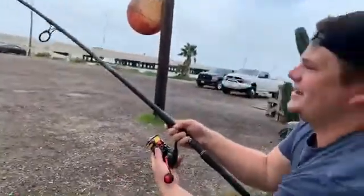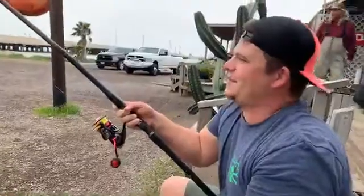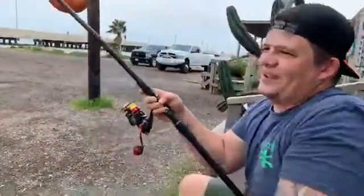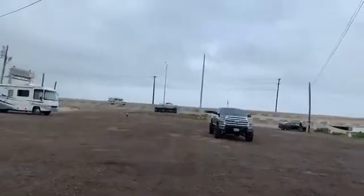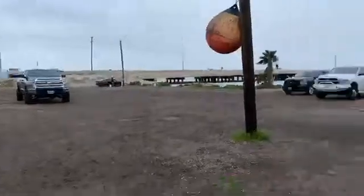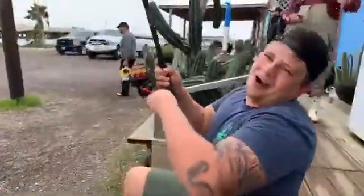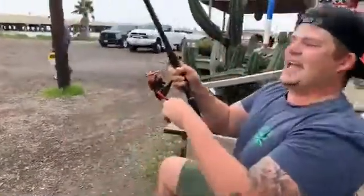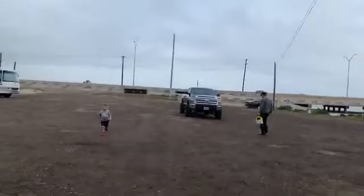This right here is exactly why I fish with braid, so I can get a lot of line capacity. You can see this fish made a monster run. Oh, he's coming back. We're putting some line back on the reel. Now if you want to catch these fish, the best thing to use is either gummy bears, Snickers bars, anything like that. M&Ms work real good. Skittles. Oh, here he comes.